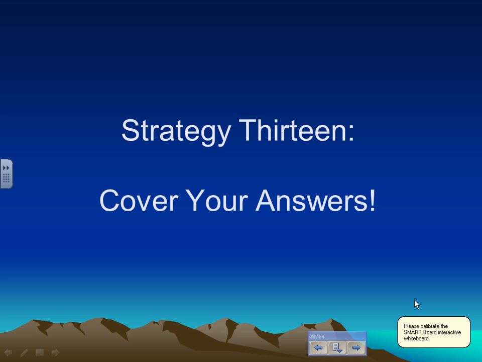If you're in an NCLEX situation and they give you a whiteboard instead of scrap paper, put the whiteboard up in front of the computer and cover up the answers. And you can do that on your exams here. Take your scrap paper and just put it up over the answers.